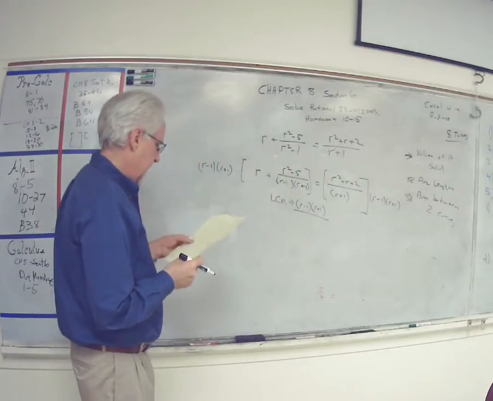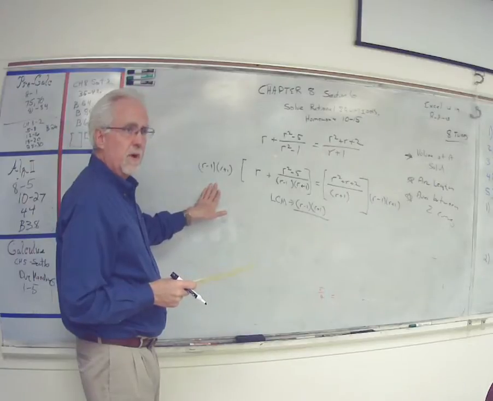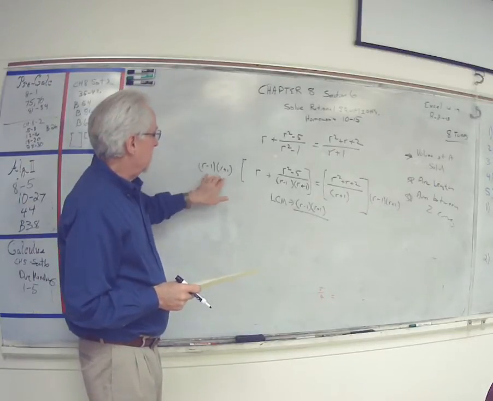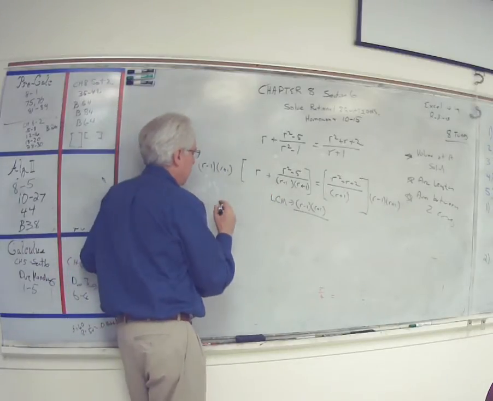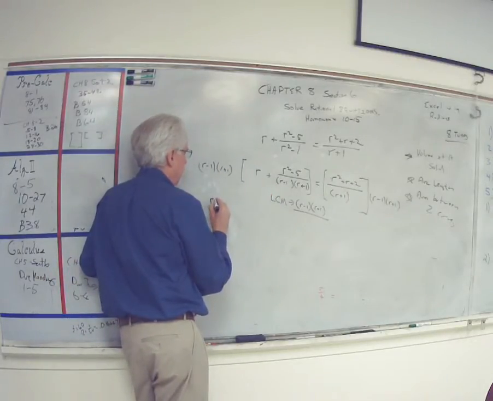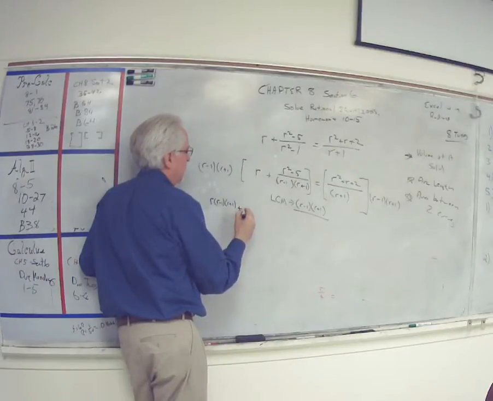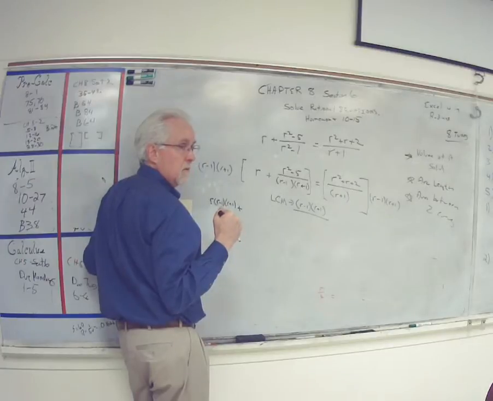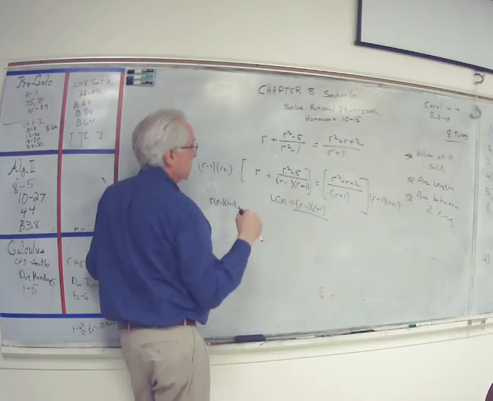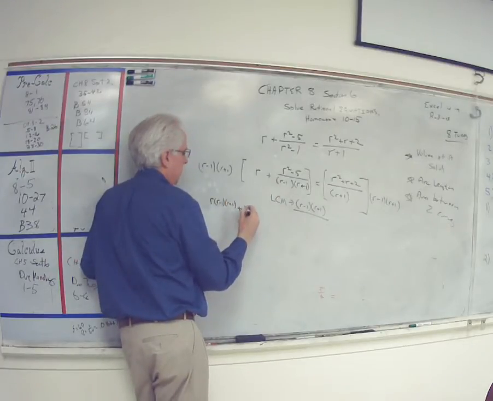All right. Now, do you see how important it is to use your parentheses? Because you're multiplying the whole side by that. Okay? So the first term is going to be r onto r minus 1 and r plus 1, right? And then plus r minus 1 over r minus 1 makes 1. R plus 1 over r plus 1 makes 1. So what am I left with? R squared.